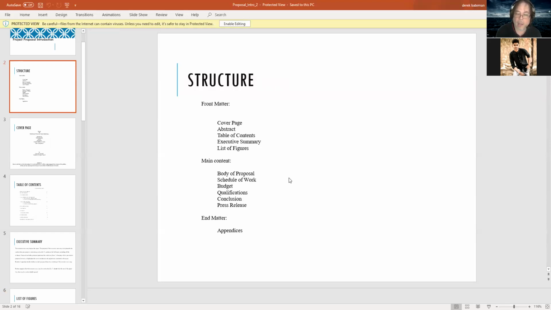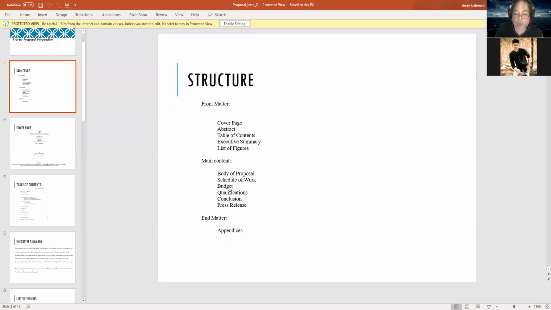Okay, once we get in here, you're going to have the body of the proposal, which will include your introduction. Then you have a section there, the schedule of the work, which is, when do you want this to happen? What are the steps that are going to be taken? What's the timeline? You want to give specific dates. When do you want this to be up and running? I leave that to you. You want to take into account the time restrictions and getting it organized. Is it going to start in January? Are we going to start in August? That's totally up to you. But you need to specify the timeline in terms of the schedule.